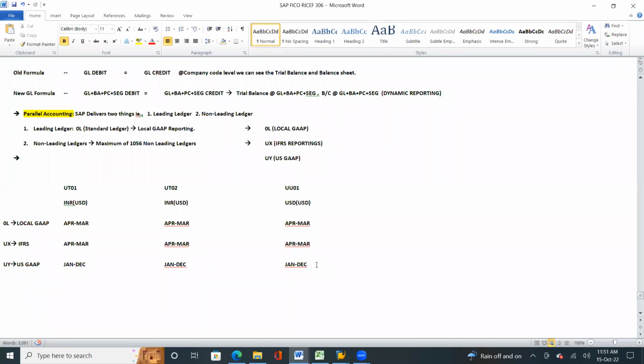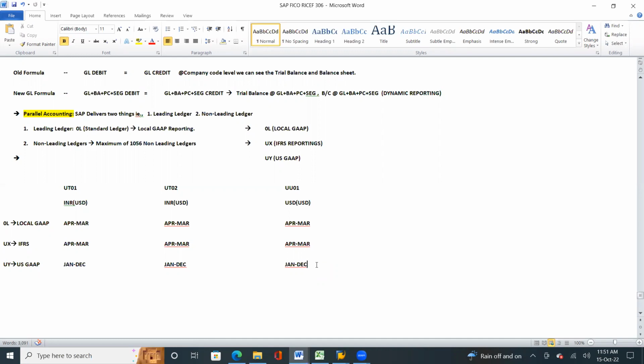So from FB03, we can view. I'm not asking transaction codes. How many views can you view? We can view in two ways. We can simulate before posting. I'm not asking about simulating; after posting, we can display. How many views can you view? That's what I'm asking. Two views.